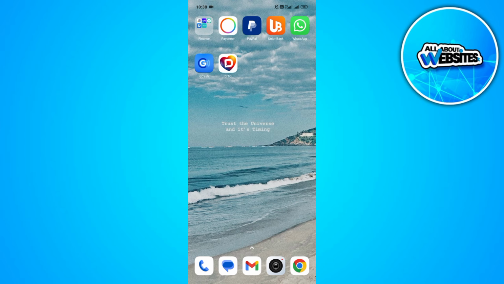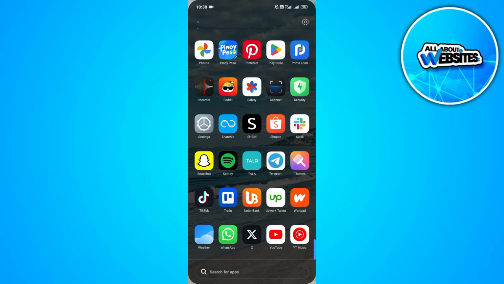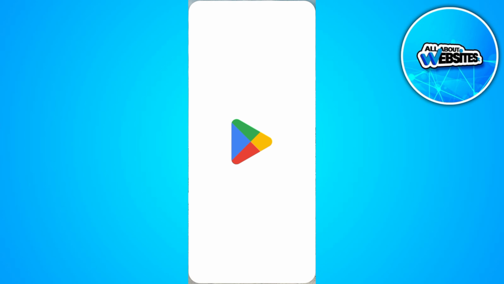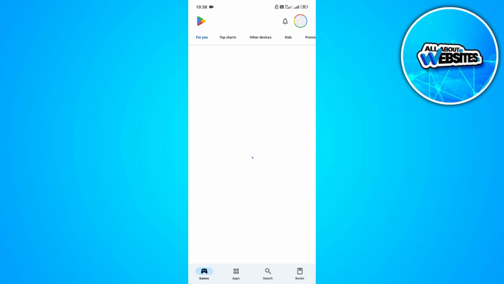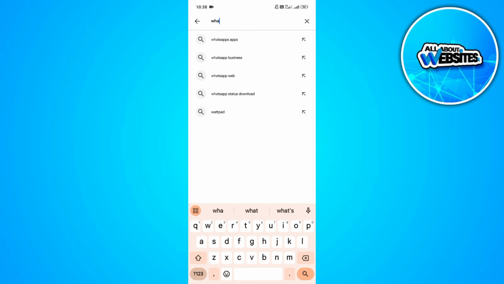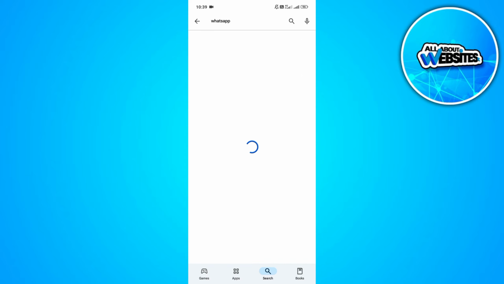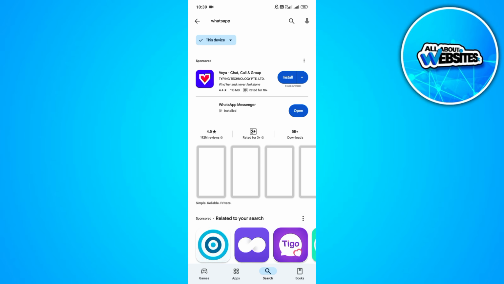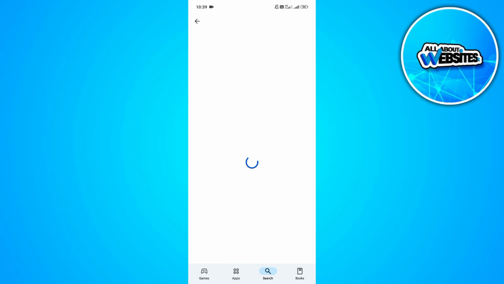So the first thing that you'll need to do is to check if there are any updates for the app on the Play Store. And here, go ahead and search for WhatsApp and check if you can find an update button beside WhatsApp or an open button. Now, if you find an open button, this means that there are no updates on the application, while if you find an update button, what you'll need to do is to go ahead and hit on the update button to update the application on your device. So as you can see in here, WhatsApp is up to date on my device.